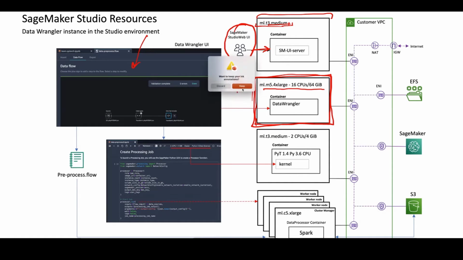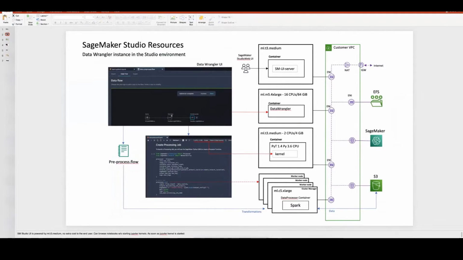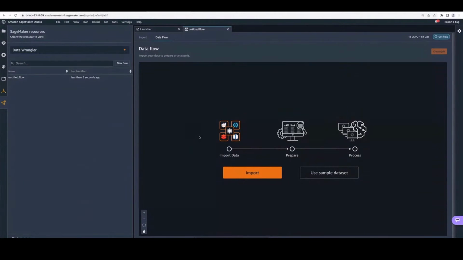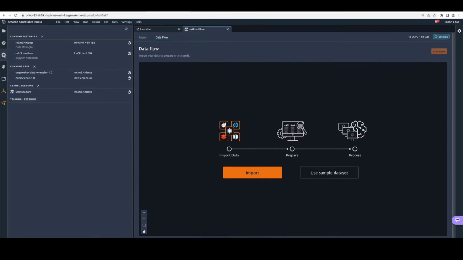Let me show you where you can actually see that. If I hop back to the Studio UI, one of the menu items here on the left-hand side is this round circle. If I come here, you'll notice that there is a Data Wrangler virtual machine running M5 with 16 CPUs and 64 gigs of RAM.